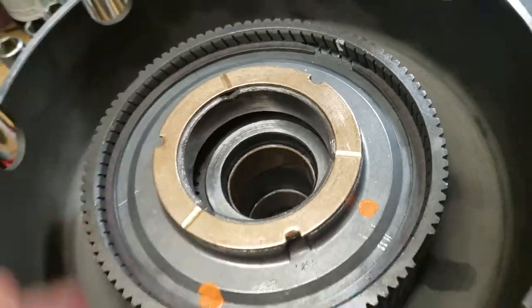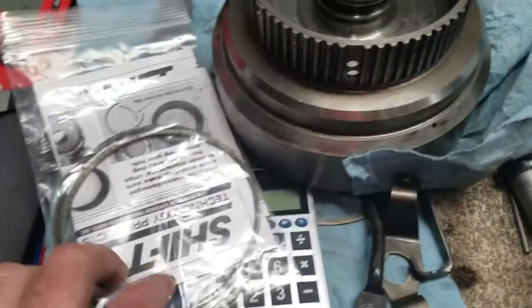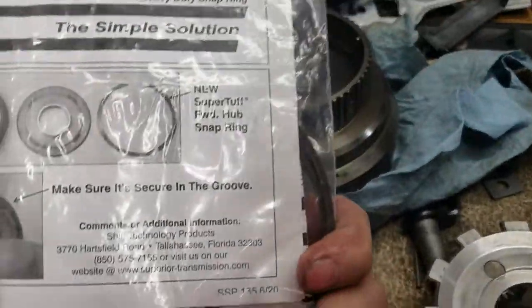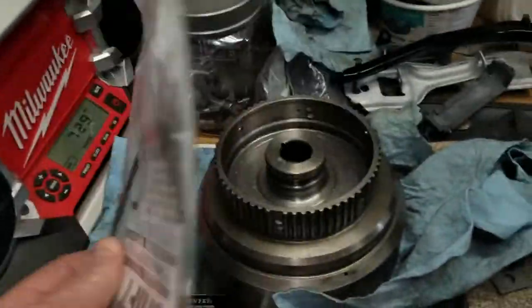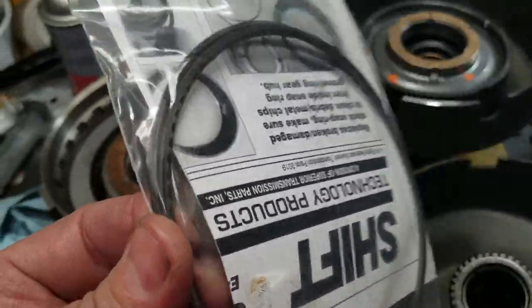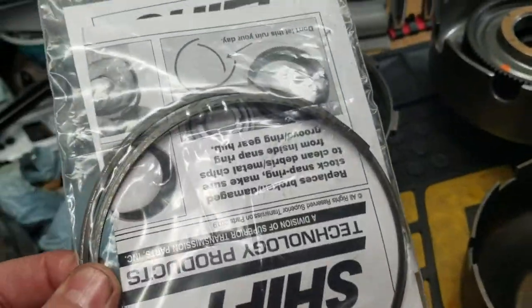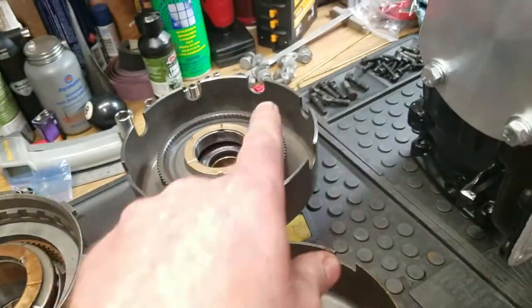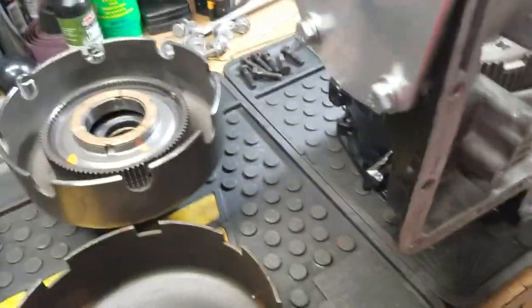It's really thick. I bought two of them, actually. It says front hub to ring gear, and I noticed that both the front hub and the rear hub for the rear planet are the same size and the same snap ring. So just as a precaution, I went ahead and bought two and replaced the front and the back. So that's what I did.